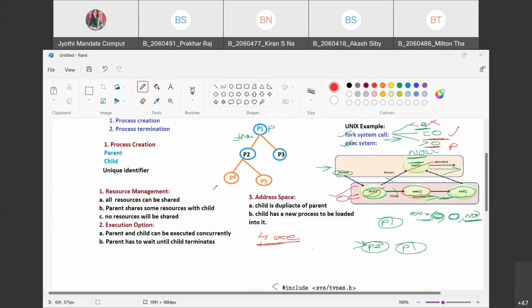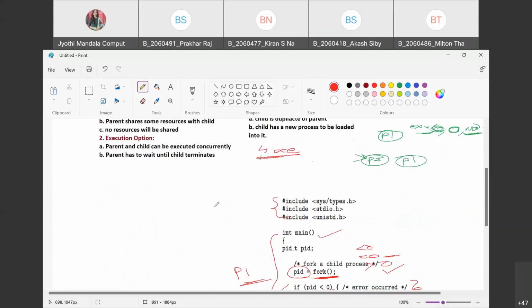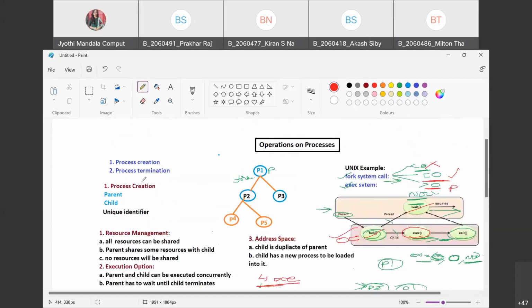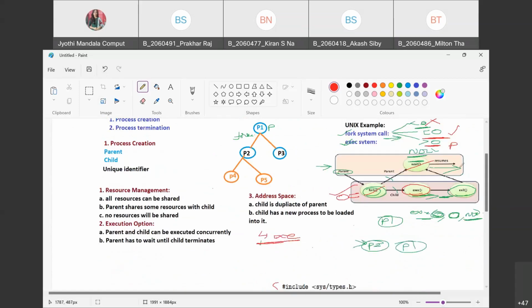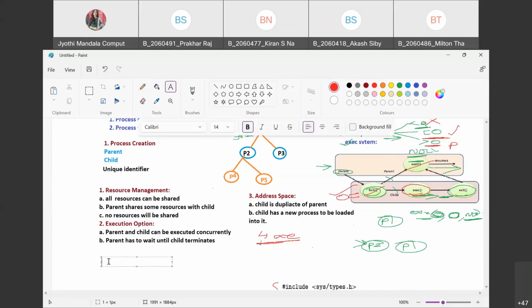Okay, so the second operation we have is process termination. We'll see about process termination now. So we have done our work. The child process has given the null value, a successful exit from the child process, and now the parent process can resume its work. Once it is continuing and its work is done, how can a parent process terminate a child process? That we'll see. So keep your heading, all of you. Process termination, second case.